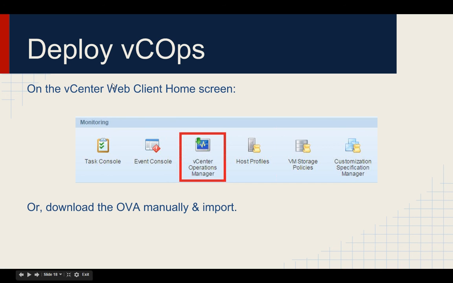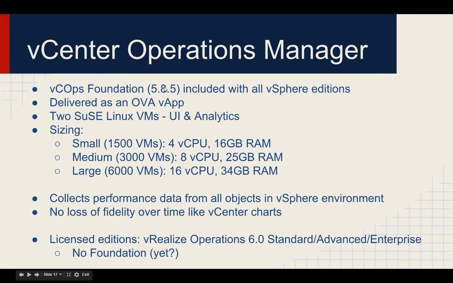Hey, Dan. So the deployment, you can actually kick off the deployment. Yeah. I think with the new vRealize Operations, if you don't put in a license, I think it defaults to Foundation. Does it? Okay, I haven't actually tried that with the new one, but I have read that there is technically no Foundation version. If you go to the download page for vSphere 6, the link for vRealize Operations Foundation is to version 5.8.5.